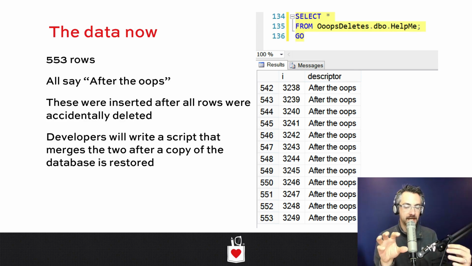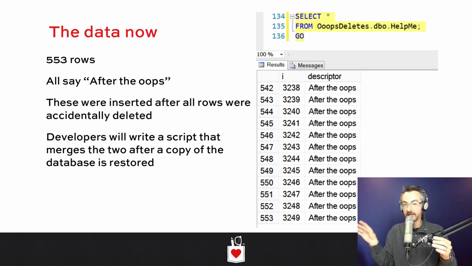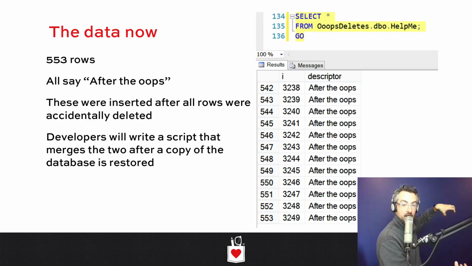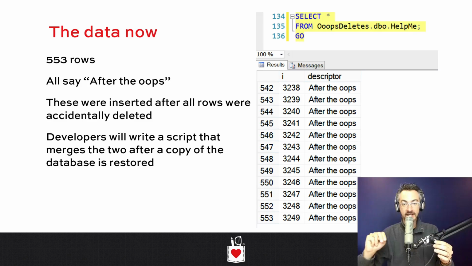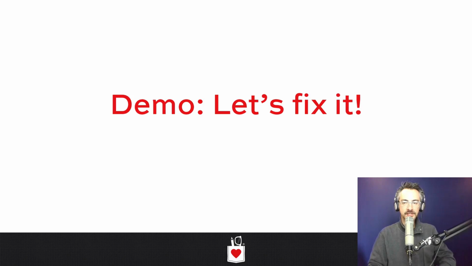Now what I'm doing here is I'm making this demo as simple as I possibly can, but in real life, you would have an intermingled jumble of wacko data in here. What I'm looking for as I'm stepping through and doing the restore is a table full of data that says before the oops. I don't want to see an empty table, and I don't want to see after the oops. I want to see data in the table where it says before the oops. That will indicate that I've found exactly the right data. So let's see how it works.